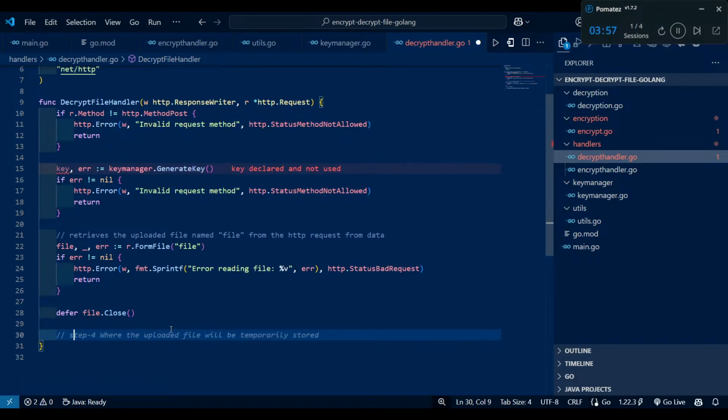Now save the uploaded file temporarily on the server.